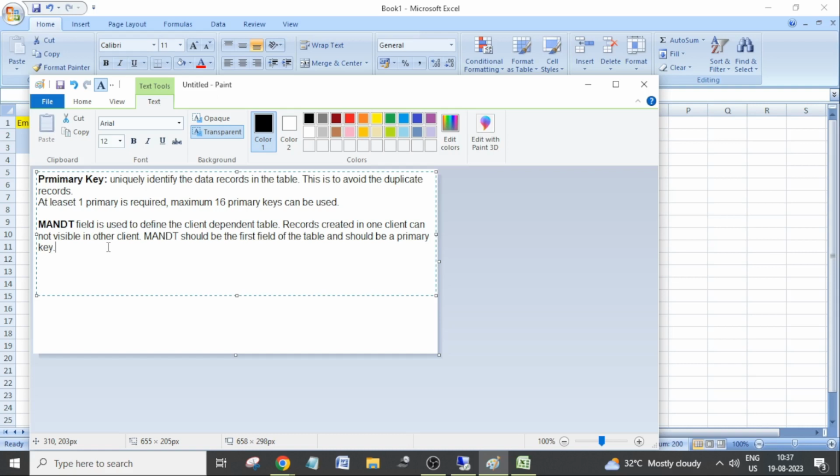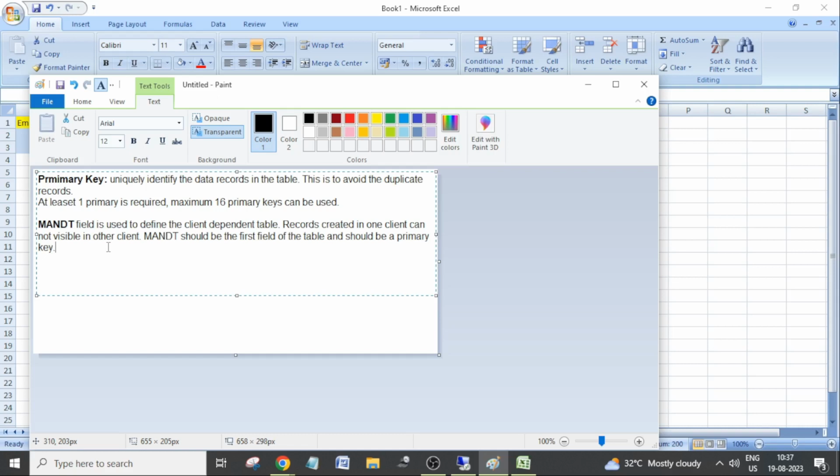For example, for Reliance Industries they are using one client, client number 100. For Reliance Electronics, they are using a separate client, client number 200. Now, whatever data is created in Reliance Industries cannot be visible to Reliance Electronics or Reliance Digital. Then what type of table do they need to create? A client dependent table, right? But if they want to share some common data across the whole organization, what is the table we need to use?